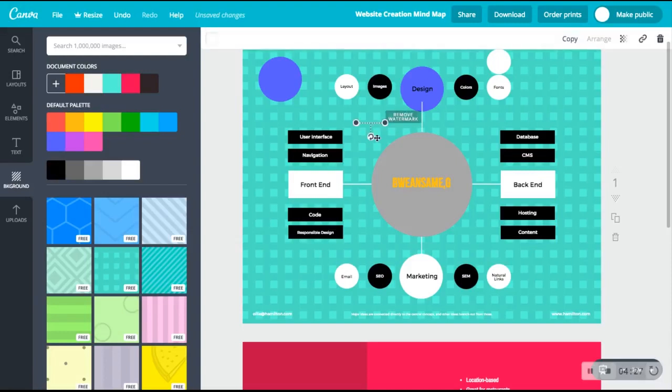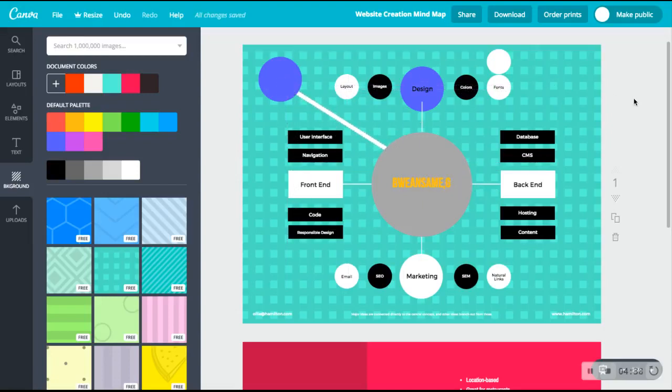When you click on the branch, you're going to see that you can make it longer, bigger, shorter, you can rotate it, and then you move it, and bam, you build the connection, right? And not just that, maybe you don't want these lines. Maybe you don't want these shapes. Maybe you want to use something else. How do you add images?